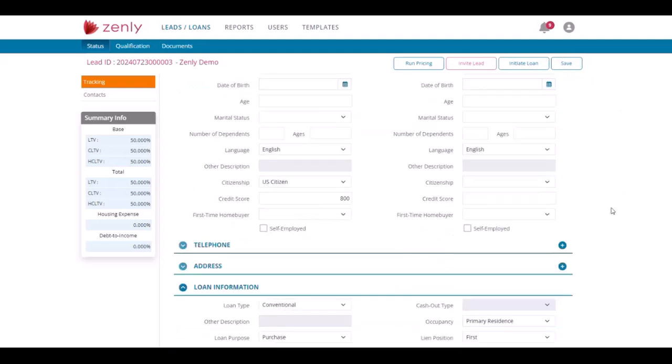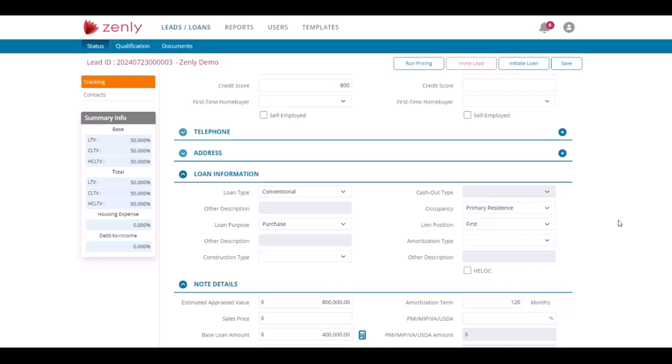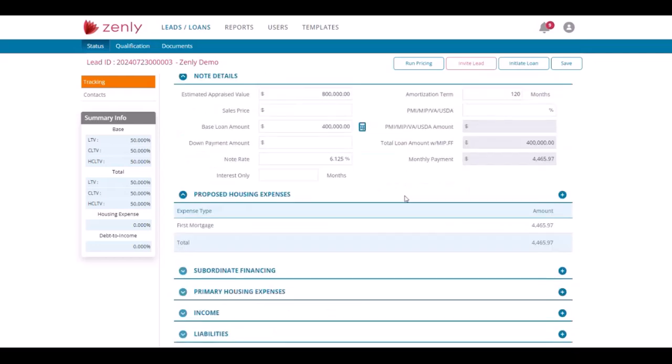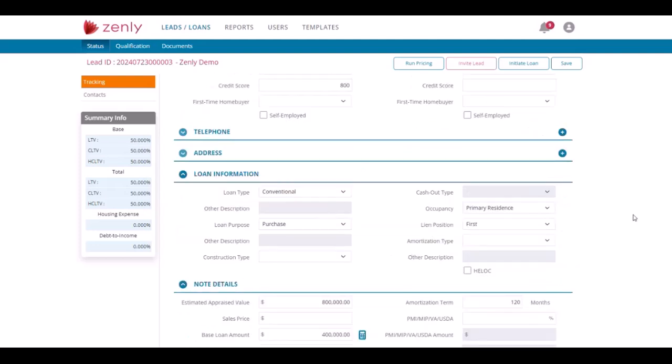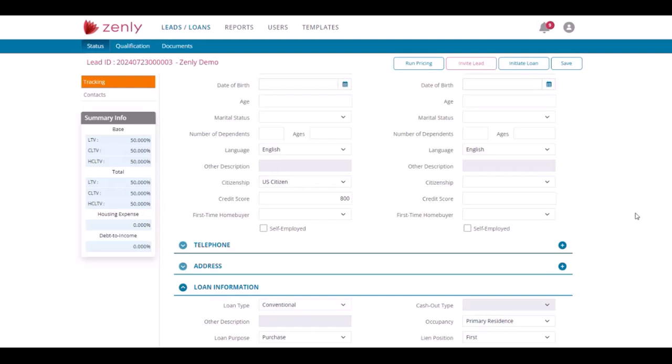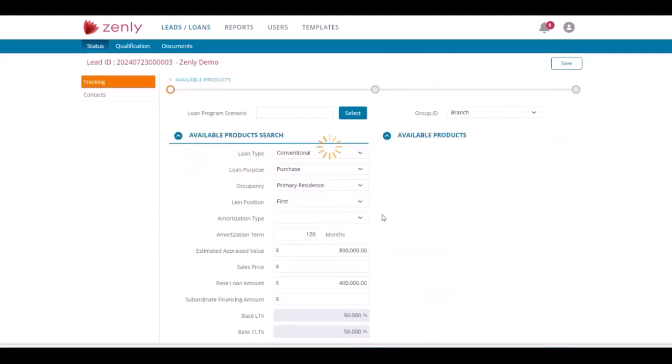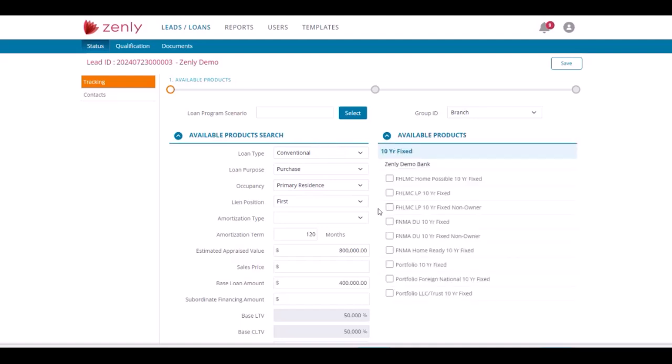Earlier, we discussed the property type, and you'll see the lead file does not have a section for property type on this screen. There are data points we're going to save in the PPE container for future use, even within the lead file. This will be another example of this. If I click Run Pricing again, this will be as if I'm running pricing for a second time, because the property type field cannot be synchronized with the lead file or the loan file since the list differs from those in the existing files. Therefore, we will store that value in the PPE container for future use in pricing. This is how we can reuse the property type.